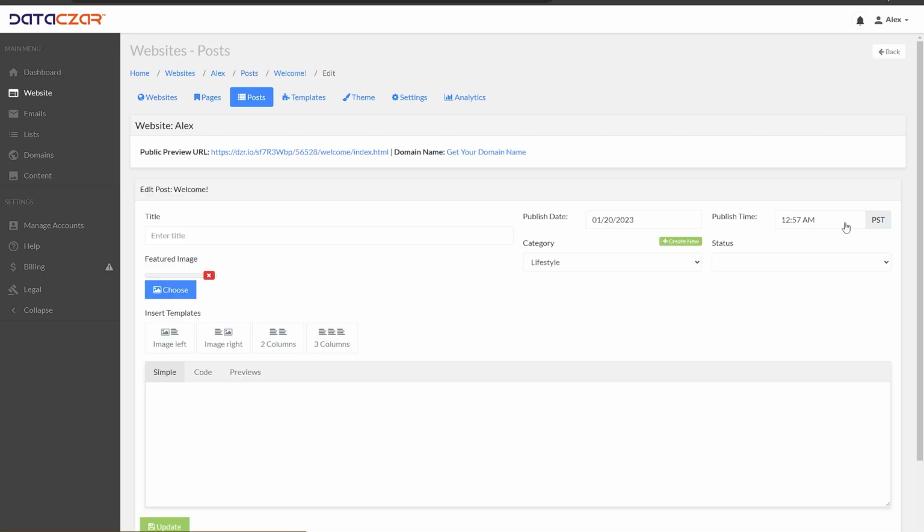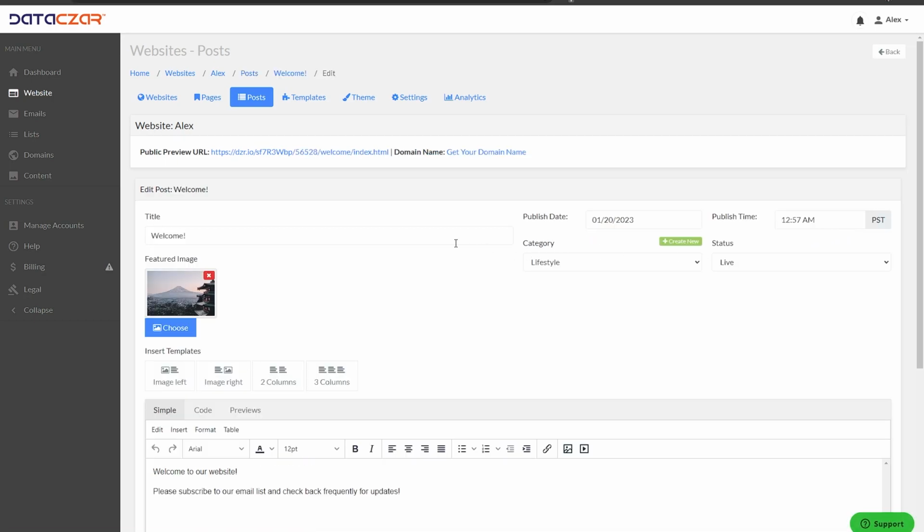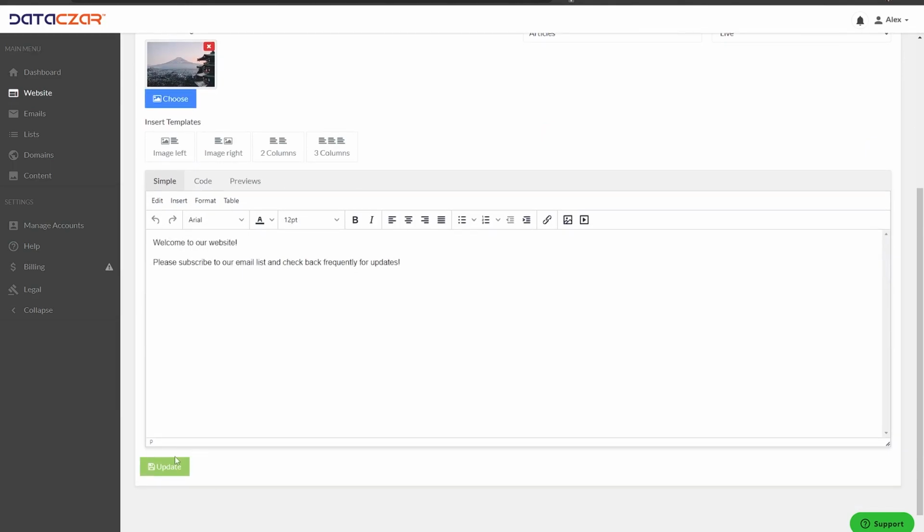And when you click on that, here you have various options, and in here you'll be able to see that under publish date you have this category option and a drop down as well. In here you can choose any of these categories that I added earlier. You can always add a new category using this green create new category option. You can just simply type in here anything and click on update.